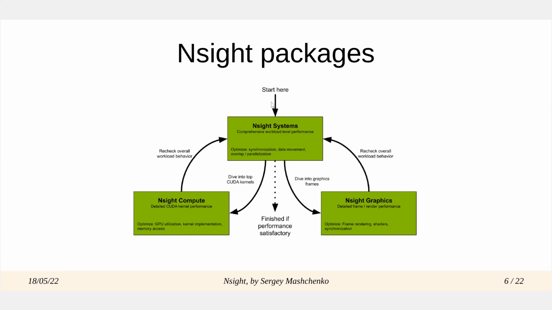NVIDIA suggests the entry point should be around here at the high-level profiler, Nsight Systems. And as you move along, you start profiling individual functions run on GPUs, kernels, and then you start moving back and forth. From my personal experience, I would actually recommend the other way. And this is due to the fact I already described to you.